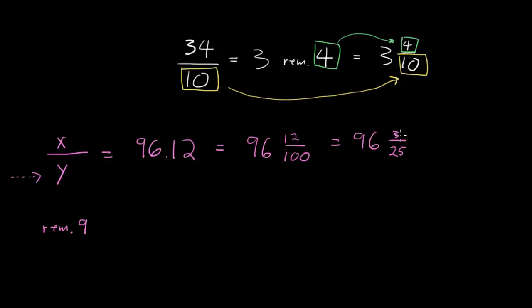And that's kind of nice because it's easy to turn a 3 into the number that we want, a 9. I can just multiply top and bottom of this fraction by 3. And that leads to 96. And 3 times 3 is 9. And 25 times 3 is 75. So 96 and 9 seventy-fifths. And now we are where we want to be.